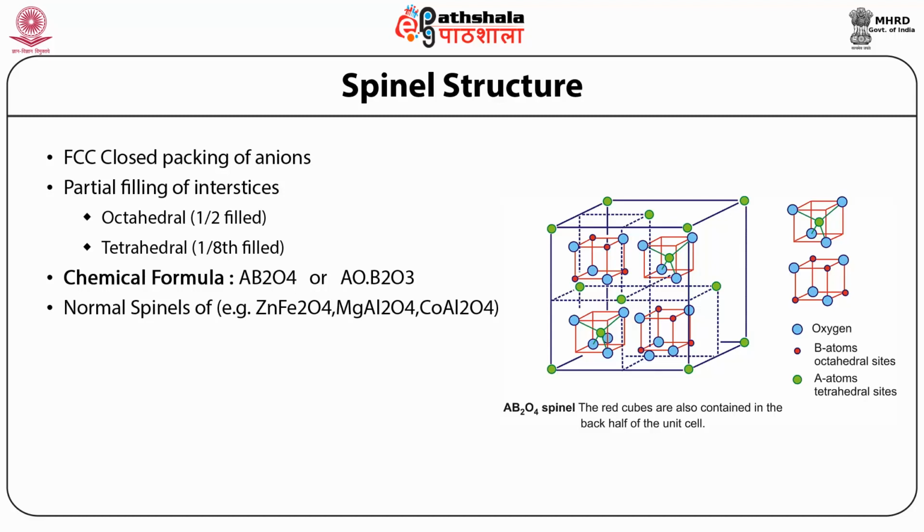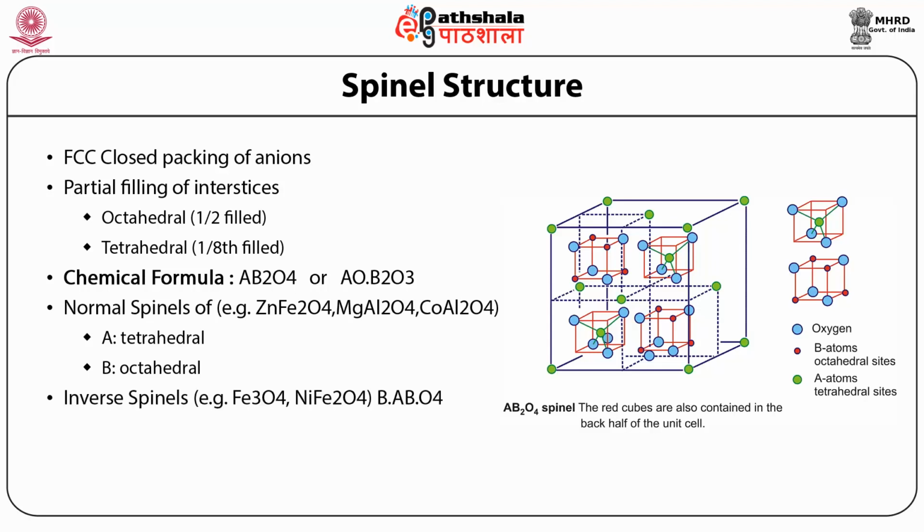In this structure, all the A2+ ions occupy the tetrahedral sites, whereas all the B ions occupy the octahedral sites. Now applying the bond strength rule to verify the stoichiometry, the cation contributions come out to be 2 by 4 for A2+, and 3 by 6 for B3+. Similarly, the oxygen valency will become 2 by 4 into 1 plus 3 by 6 into 3, which comes out to be 2. Now let us discuss the inverse spinel structure.